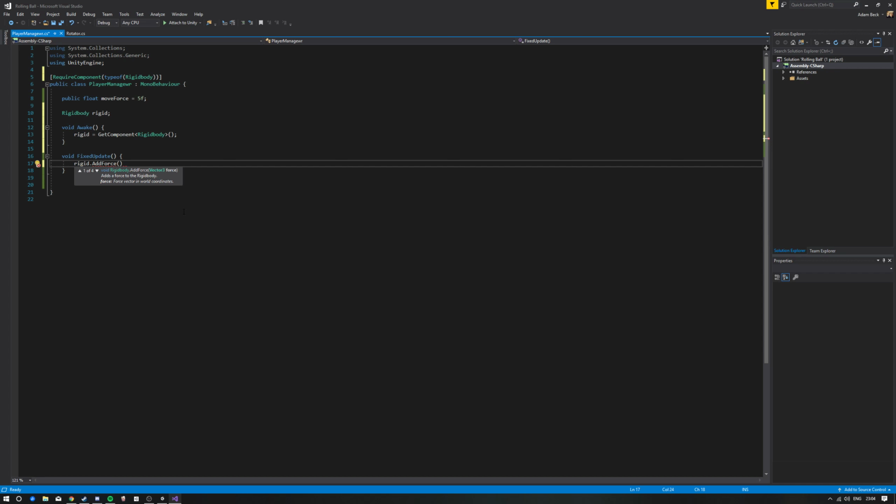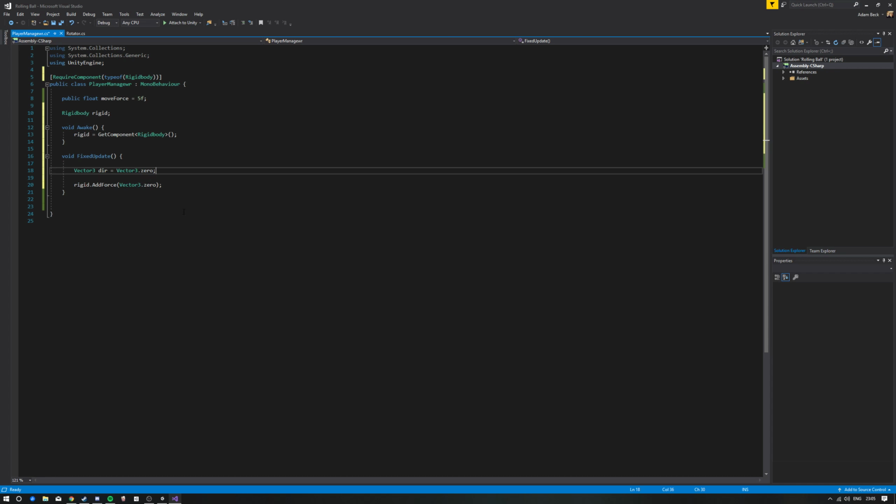So what we're going to do is, I'm going to specify Vector3.0. Alright, and that makes no sense, right? Because we're effectively adding no force. And that's just useless. We're going to change it here in a second. But we need to set up a couple things first. So I'm going to create a local variable. And this is going to be a direction. And I'm going to set it default to 0.